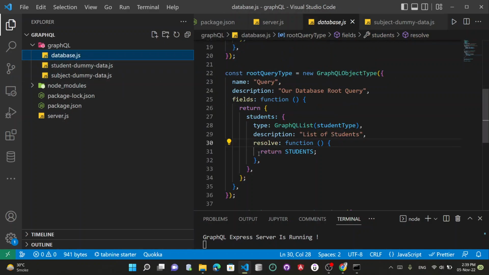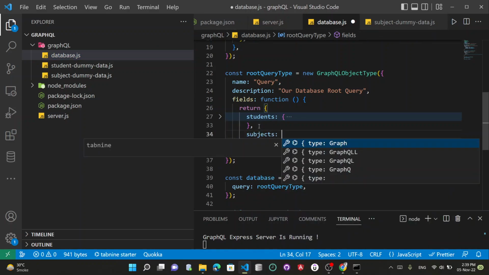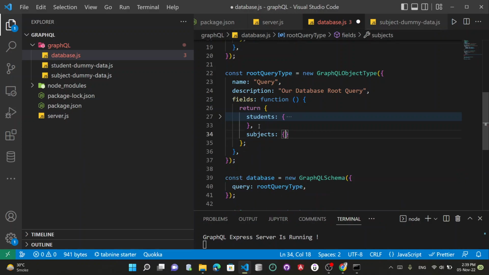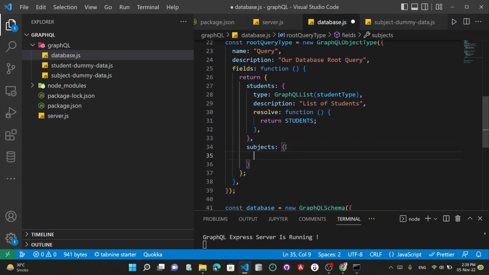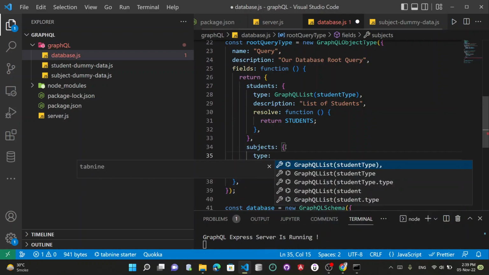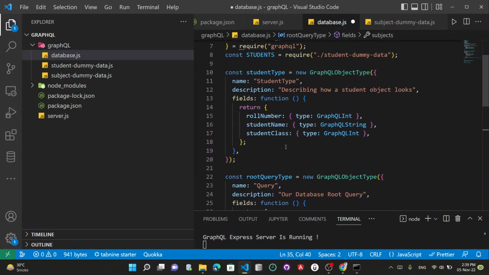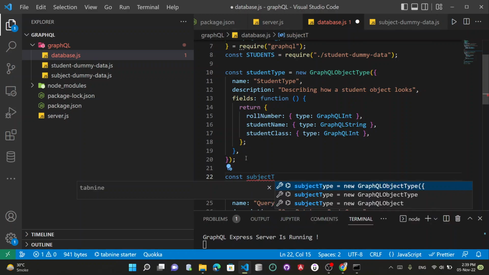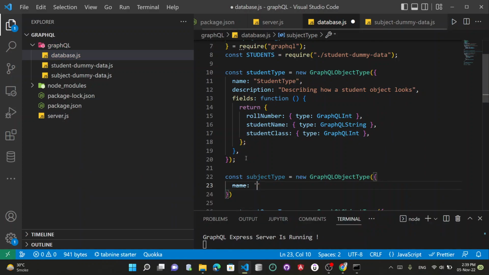So in my database, now I have this student. Now I can give subjects, and to subjects again I can give a name. Now it's up to you whether you want to give a name or not. That will be a name type, but for this basic introduction, let's keep it simple. You need one type. Now I'm going to again make the type for subject. Subject type is equal to new object, and this is going to be subject type.